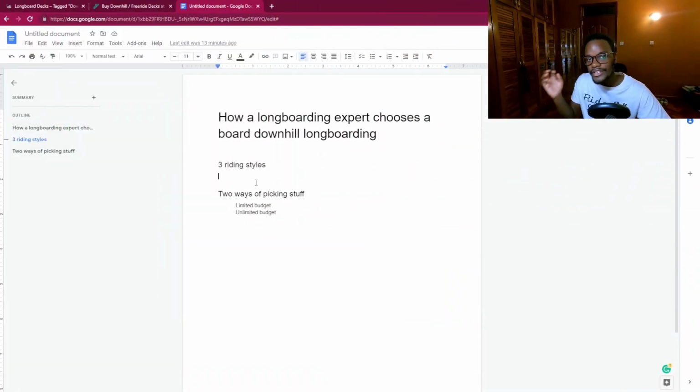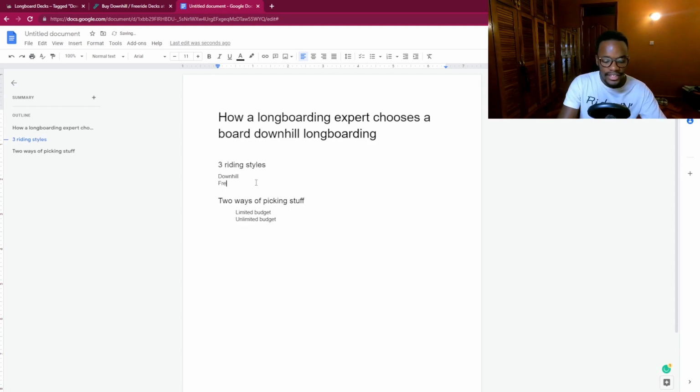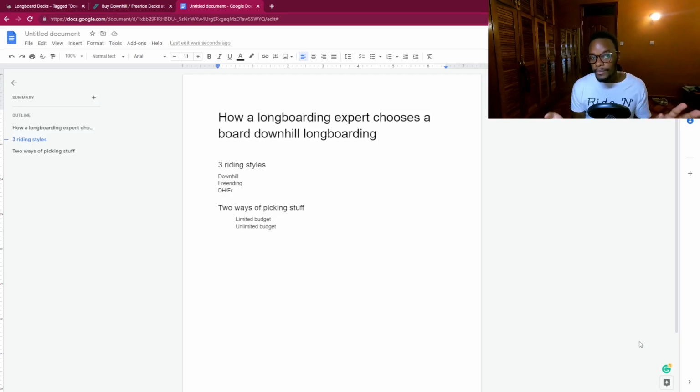So, what are the 3 different riding styles that we're going to be looking at? The first is downhill, which is what today's video is going to be focused on. The second one is free riding, and the third is downhill and free riding, a combination of both, sort of best of both worlds type of thing. And we're going to be looking at it from 2 points, basically from someone with a limited budget of about $200 to $300, or someone with an unlimited budget where the sky is the limit, who can buy whatever it is that you want.